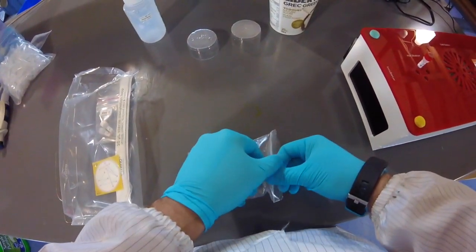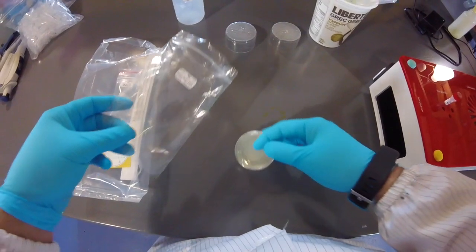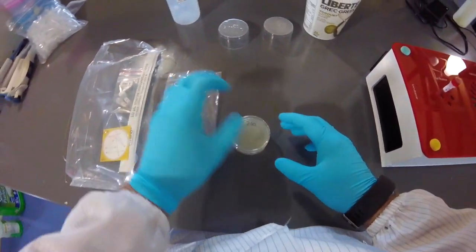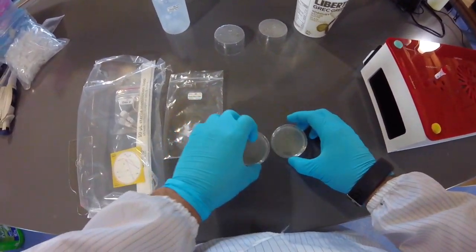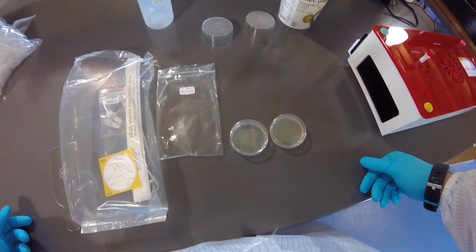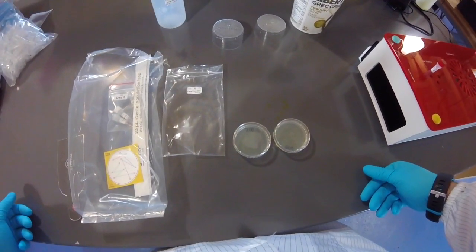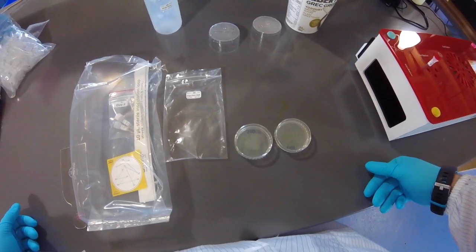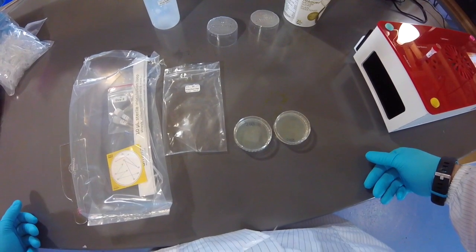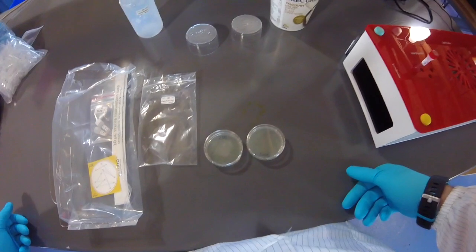And then also on the first day we streaked some blank cells, meaning cells that have not been engineered yet. We streaked them onto the non-selective plate so they could grow. We then put those into the incubator. And then we also did another plate, the negative control plate, which does have antibiotics in it. And we also streaked some blank cells onto that and incubated that as well.